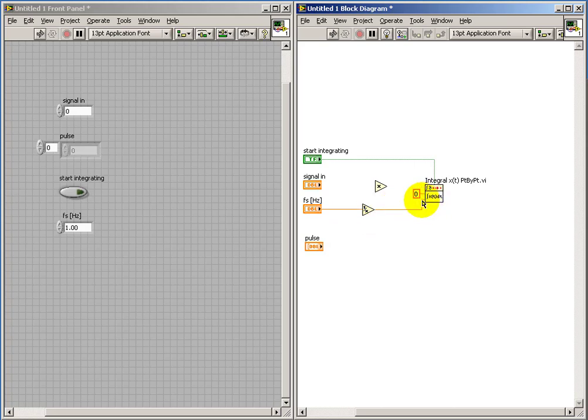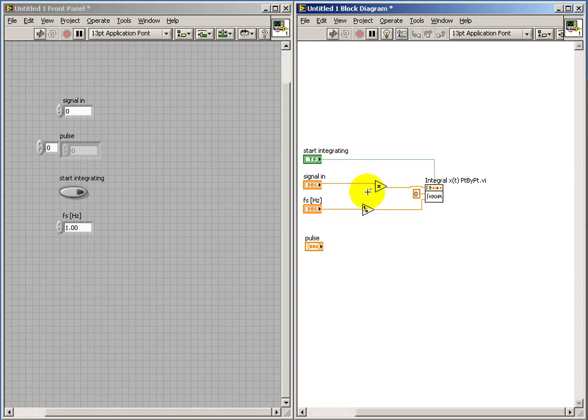The reciprocal of the sampling frequency then is the sampling interval that the integrator needs. And we're making good progress.